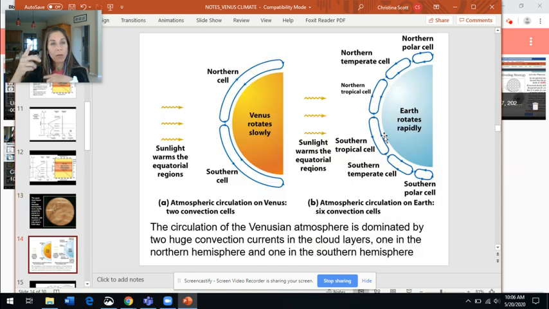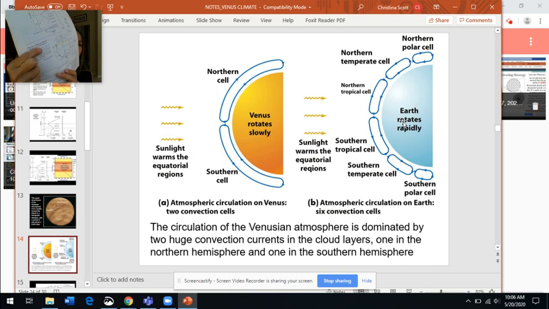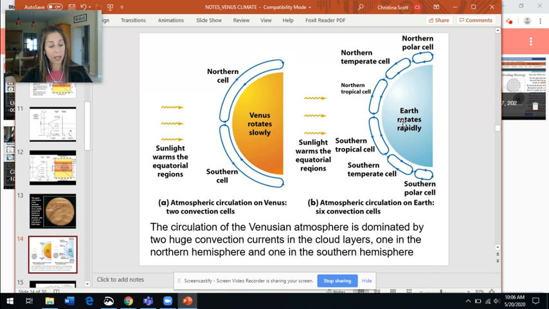In the atmosphere, we have convection currents going on, right? And if you remember this graph, there are many convection currents going on above the surface of the Earth. This is our equator right here. Okay, Earth rotating rapidly, of course, compared to Venus. And we have these different convection cells going on from the equator all the way to the North Pole. Okay, we have various ones. And there's 6 convection cells total from the northern to the southern hemisphere.